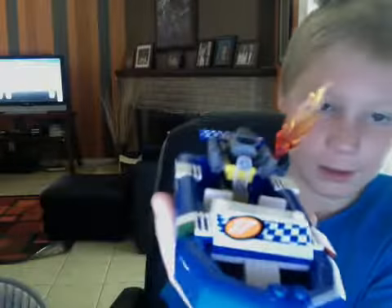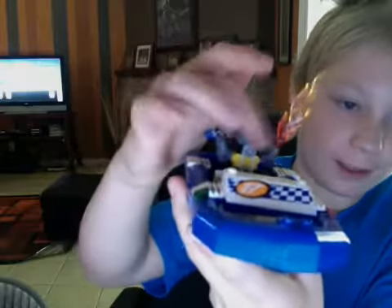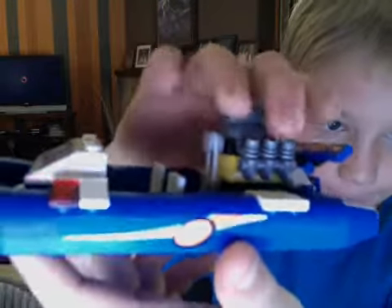First I went with the speedboat — something smaller. The motor is pretty cool. You can see it right there. I like it because if you look at the car they have the belt right there and it actually spins, and there's fire coming out of the engines. They use little guns for the engine.